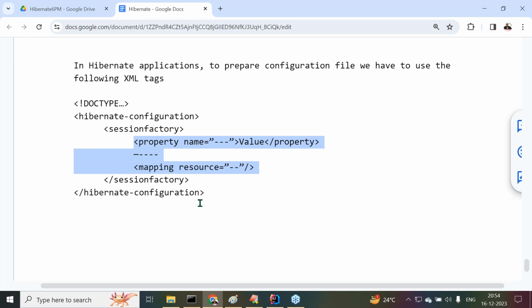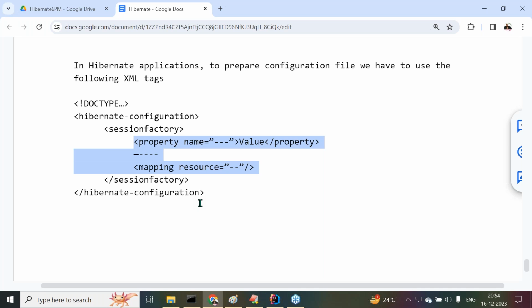Is it possible for Hibernate to connect with a particular database directly without getting that information? No, not possible. So we have to provide at least the database name, or not. We have to provide at least the database nativity information, or not. Yes, the database nativity information is provided in Hibernate in the form of a set of predefined classes. For each and every database, a separate nativity is provided by a predefined class inside Hibernate. That database nativity class is nothing but the dialect class.